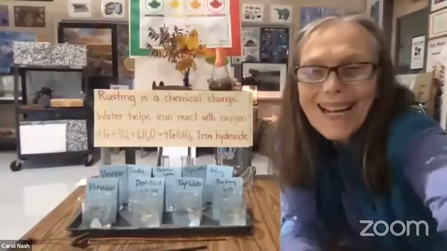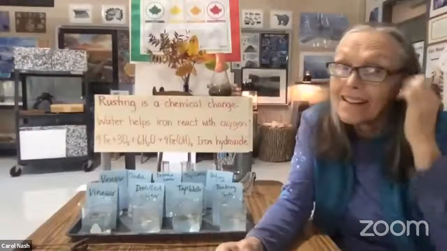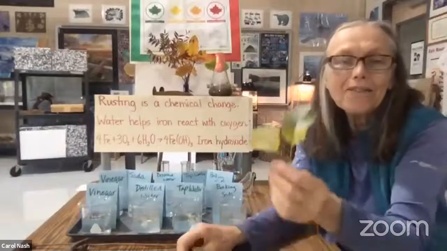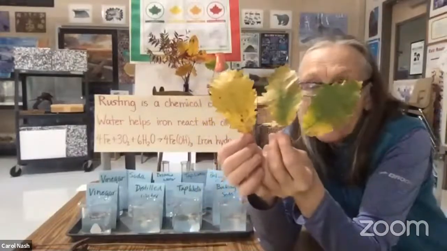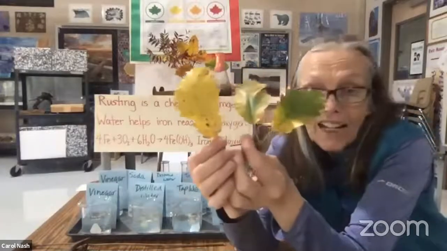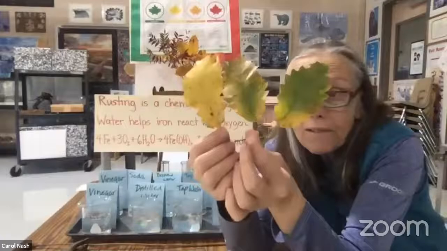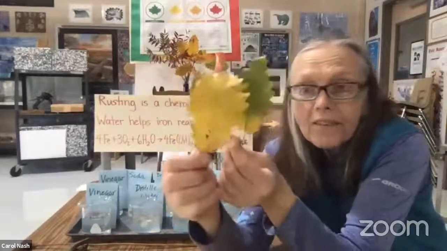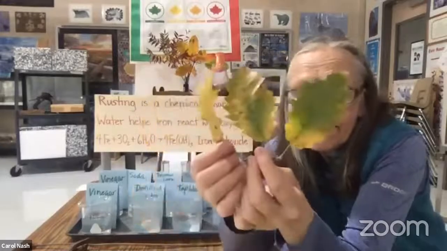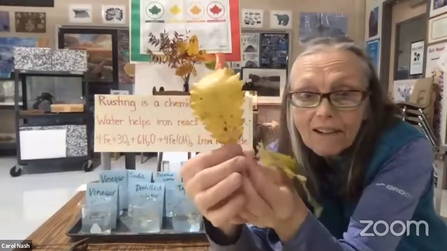Welcome to my classroom, and today we're talking about color change. And it's my favorite time of year. I don't know about you, but I'm so glad it's not going to get any hotter because it's fall. And besides the fact it's not going to get hotter, we can see the leaves changing color. So this is a biochemical change. The green is disappearing. That green chlorophyll is breaking down. And when it breaks down, other colors that were in there all the time, the yellows, are revealed.